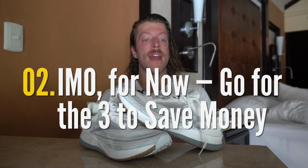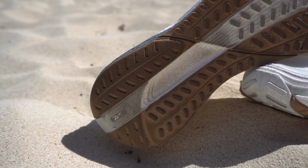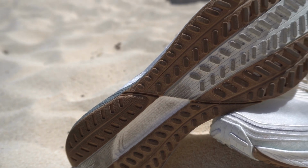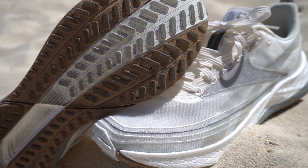Which takes me into my second first impression. I think as a whole, the Floatride Energy line is honestly one of the better everyday running shoes, especially for the price point. So if you're somebody like myself who's a bit more recreational with their running and likes to range from shorter to more mid-range runs and sometimes here and there a recovery long run, these can be a really good model to look into. Plus, at a price of around $110 USD, I think that is plenty fair for what this shoe delivers.